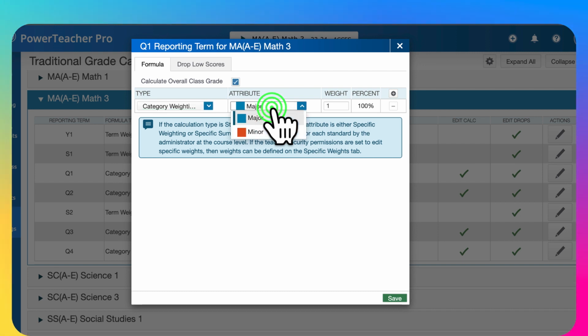If I select this drop-down, you notice I will only see the categories that are active for this course. I'm going to choose Major, and where it says weight, I am now choosing how much weight or what percent of the course grade is going to come from this major category or bucket.